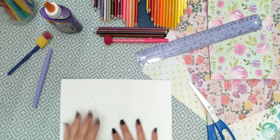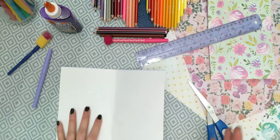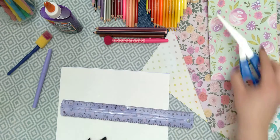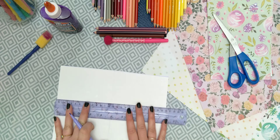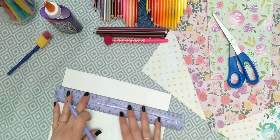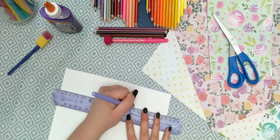Basically what I'm gonna do now - the shape of the dreidel - you can also find a template that you can find and print online. But since I don't have a printer I'm just gonna go ahead and do it by hand. You can either do it yourself or ask an adult, a parent, or a sibling to help you. If you do want to print it, you can just Google 'how to make a paper dreidel.' I googled it in Hebrew but I'm sure you'll find it in English as well. So I'm gonna go ahead and draw a dreidel here.